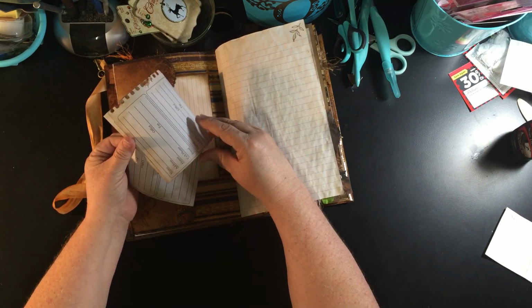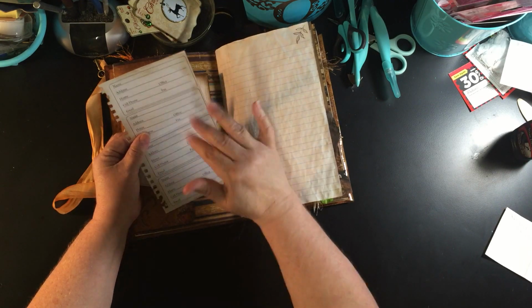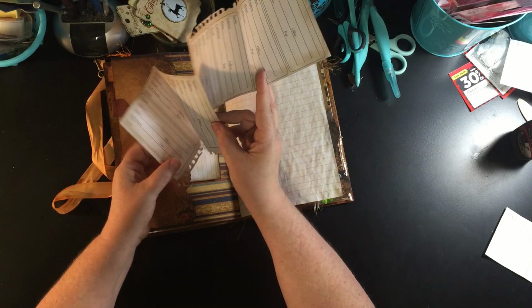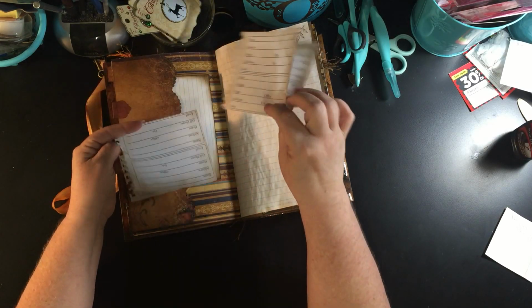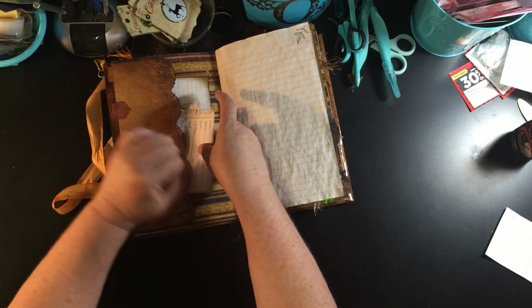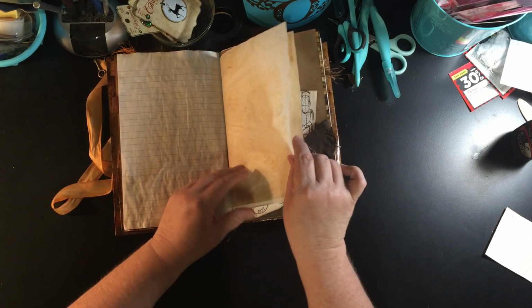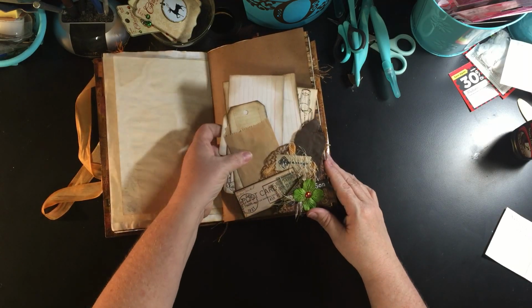And I bought these at a dollar store. I bought just an address book and ripped out a few pages. I know they're kind of flimsy, but I think that they're just kind of cute to add to the journal. So there's those. Notebook paper, tracing paper. And then here's a tuck spot that I made.